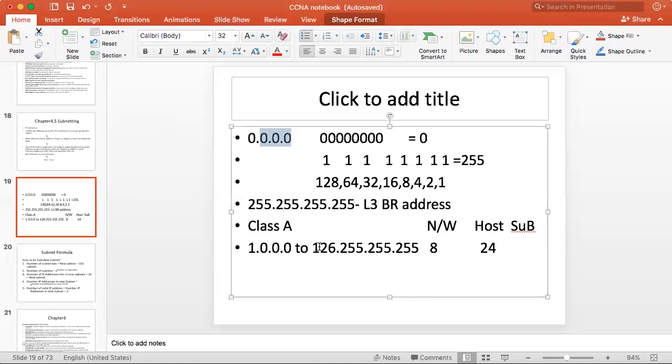It is not exactly the class of the address, but when you see 10 dot, you know this is class A. But what does the network represent?